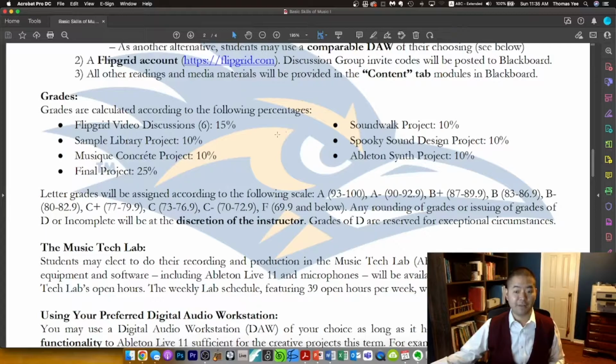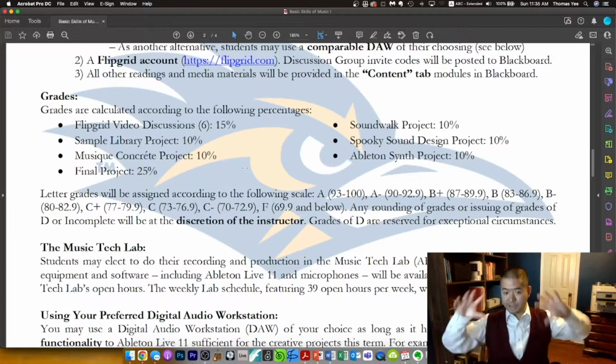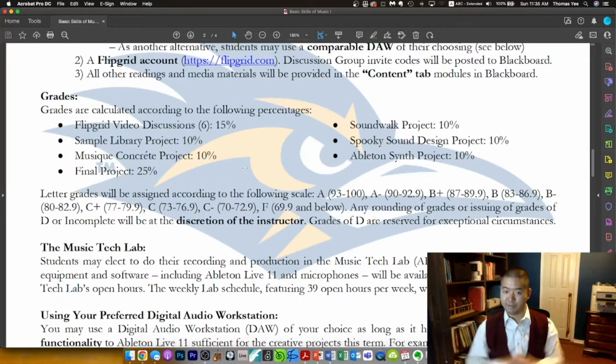Then you have our 5 smaller creative projects on Ableton throughout the semester. These will really just sum up a particular module and occur at the end of it, and bring together some of the skills that you'll have been learning within Ableton. And your final project, which will bring all those threads together, will be 25% at the end of the semester.